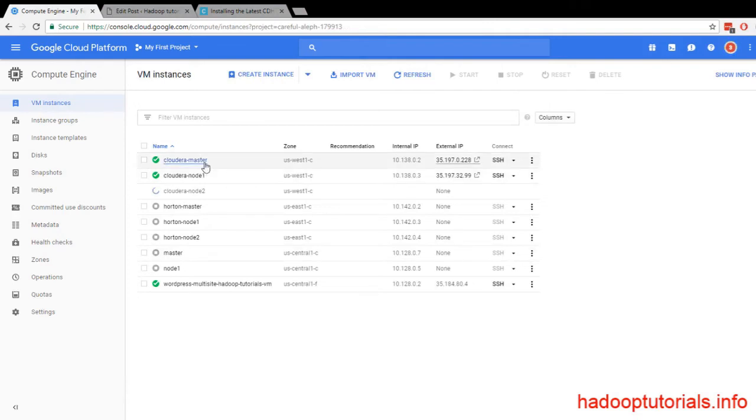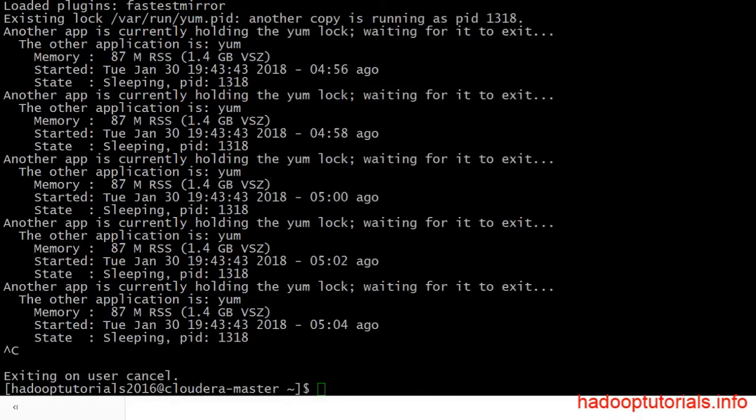As you can see, so now we have master started, node 1 started, and node 2 is just starting up. Okay, so I have master and the 2 nodes running now, so we can go ahead and start installing Cloudera. I have few notes here from my last installation, which will be useful for easier installation. So first thing we need to do is run this command to update the repository for CentOS. So let's just log into PuTTY using this IP address.